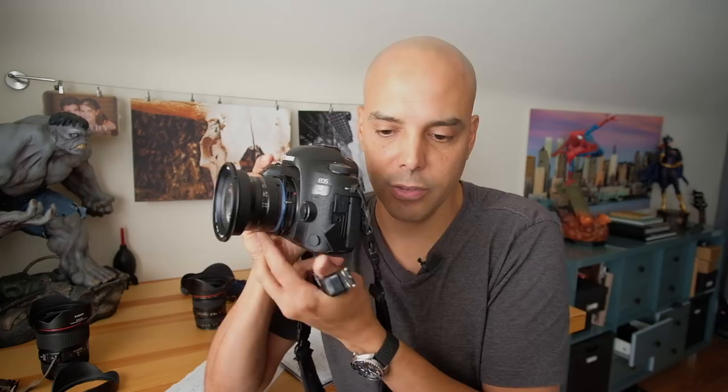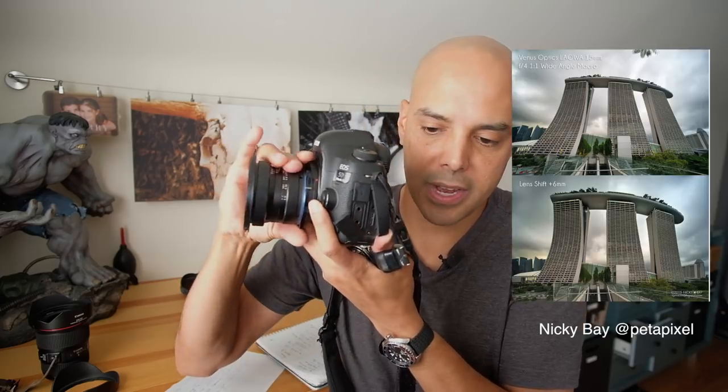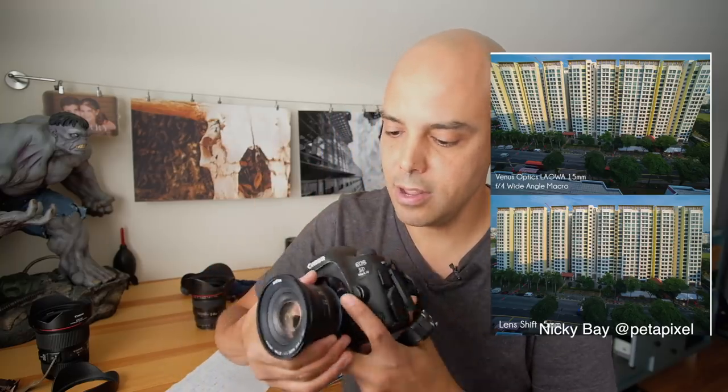All right, here we are on the Fuji X-T20 with the 12mm Rokinon. And this is what the Venus Optics Laowa looks like on the Canon 5D Mark IV. And it has, like I said, that little shifting feature, which lets you straighten up lines in the photograph, which is cool. And I forgot to tell you, there was this amazing macro photographer shooting, but he must have been like the bug whisperer because he totally had it. He had the insects that close. But you can see the background. You can see a person's face in the background. So I'll link him up below.